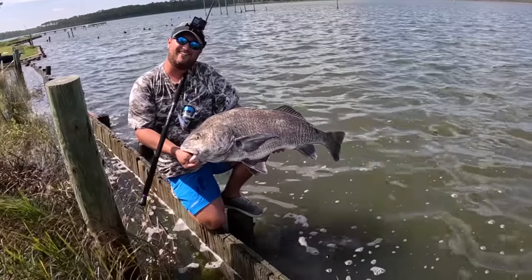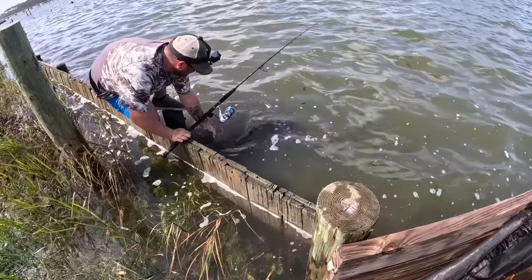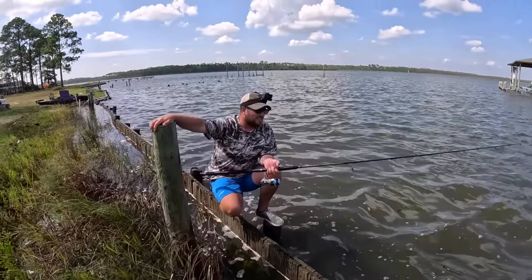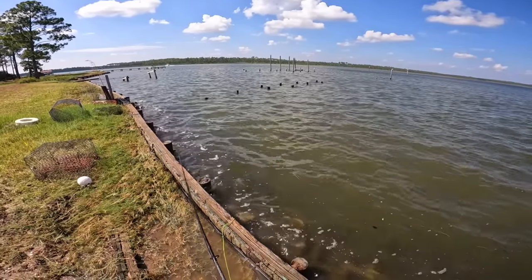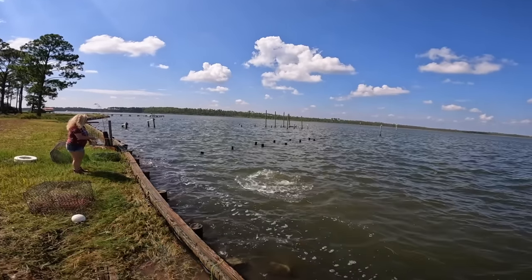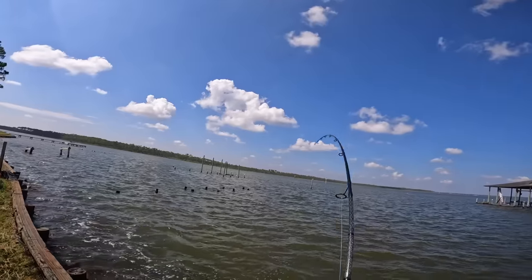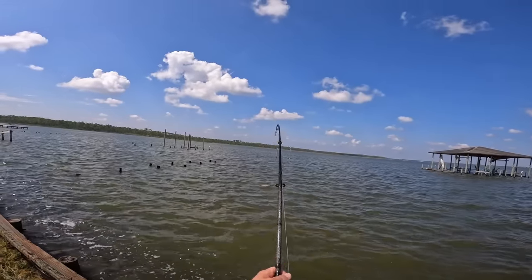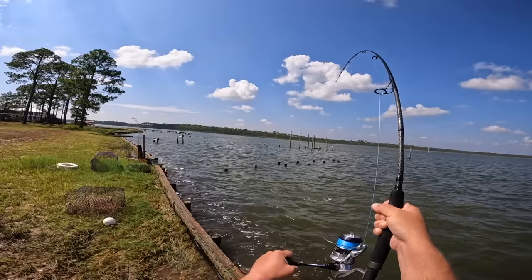There they go — there you go buddy! Back-to-back fish, first one a redfish and then the black drum. Let's do that again, that's fun! There's like three of them but there's one right in front of me again. I let mom cast out first and hers got bit off by a pinfish and then he grabbed mine. So that was cool.